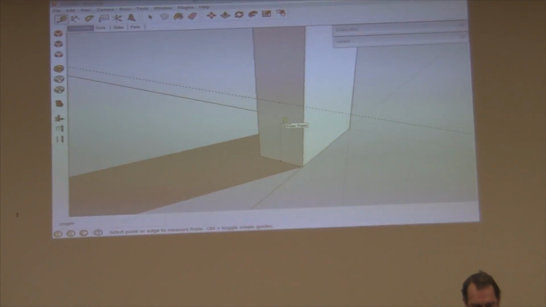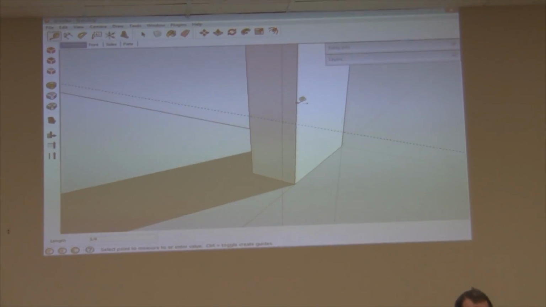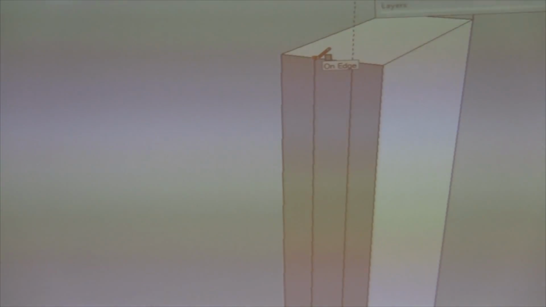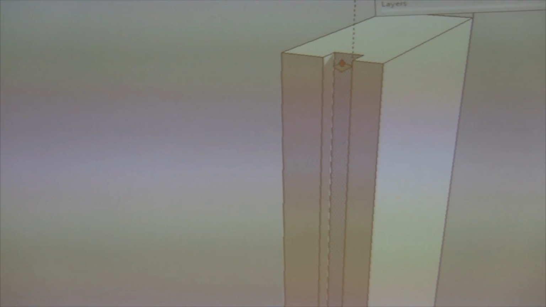And then I'm going to cut this mortise by marking a line over here 1/4 inch from that side, and then I'm going to make a rectangle starting at that point, going to the top, that is 1/4 inch wide. From there I'm going to push it in 1/2 inch. So we now have the rabbit in that leg.